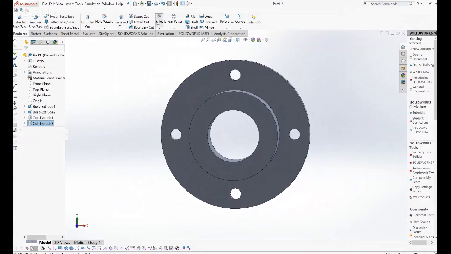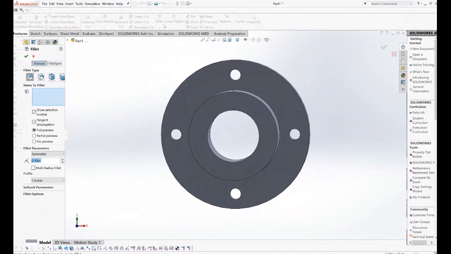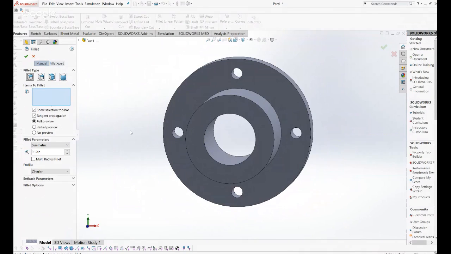This last step, we're going to use the fillet tool under the features command manager. This brings up this little interface. And what a fillet is, it's a tool for machinists to be able to machine parts easier, because when they're using their big metalworking machines, they can't make these 90-degree cuts with their parts. It's just not physically possible for them. So we use fillets to make sure that our part will still come out how we desire it.